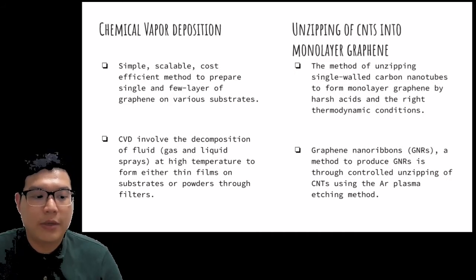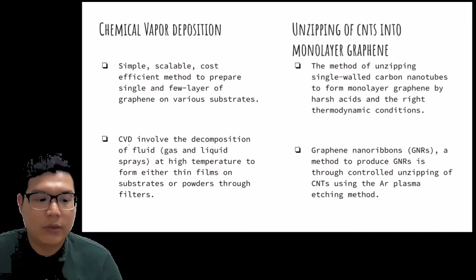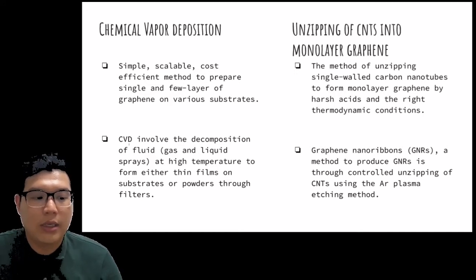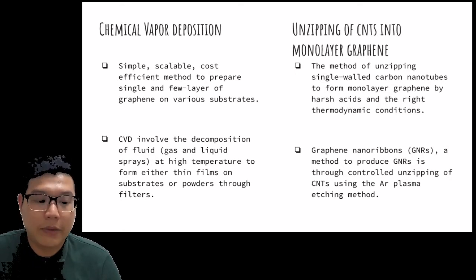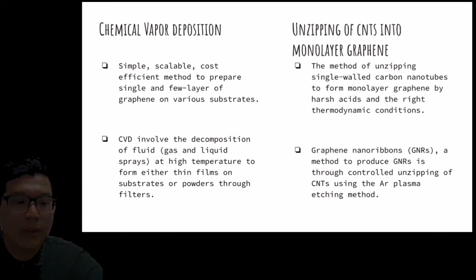The carbon precursor in CVD is methane. Now, by using diluted methane, single and few layers of graphene, less than 5 layers, were grown, while using concentrated methane results in multi-layer growth. Now, other carbon precursors that can be used in CVD are ethanol, isopropanol, ethylene, and acetylene, and also others.